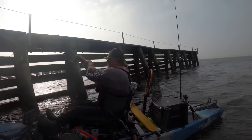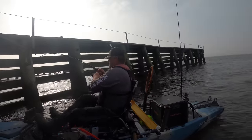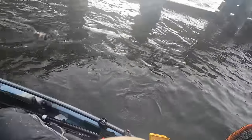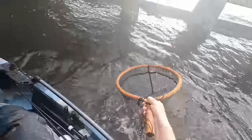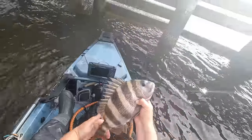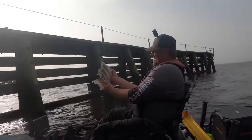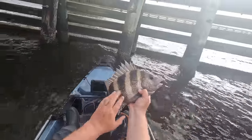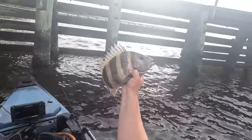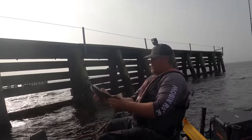Oh he grabbed it again, he's on! There we go, pulling pretty good. Still a good sheepshead - solid 15 inches or so, 14-15 inches. This is sheepshead number three. Sadly enough, given this area, this might be the smallest sheepshead we end up catching today - probably about 14 inches. Third one on the crab. We got about 20 minutes left to see if we can pick up a couple more before we switch over to the worms.